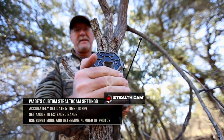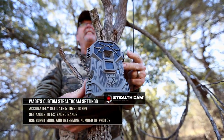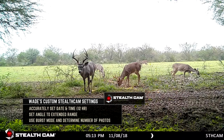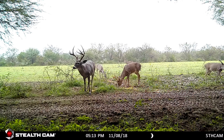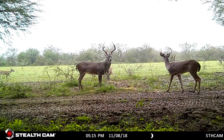I want to take them to extended range. I like everything to be able to reach out. But I really focus on what I'm gonna do with the burst mode settings. And in the burst mode, in some models, I can take up to 9 photos at a time. I can even communicate to that camera how much of an interval that I want. And I will actually adjust this based on the time of the year a lot of times.